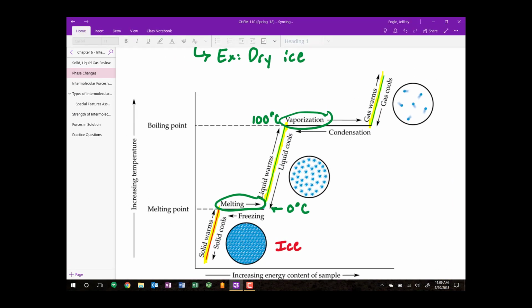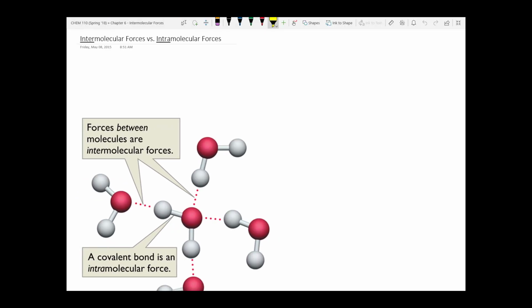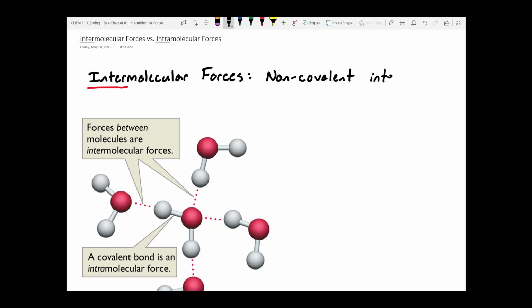The last thing I wanted to talk about today is something called intramolecular forces and intermolecular forces. So the first one we're going to talk about is intermolecular forces. And this occurs between 2 or more molecules. And the main thing to pay attention to is this has INTER, not RA, as the prefix. Actually, let me rephrase this. It's a non-covalent interaction between 2 or more molecules.